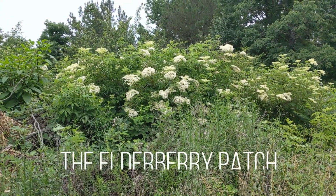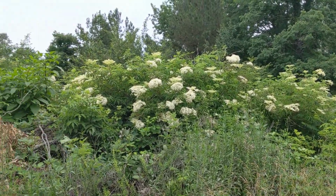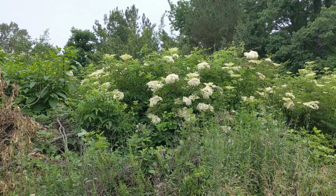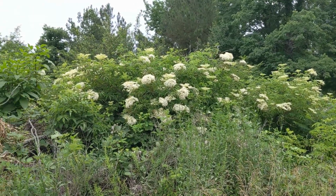Today I wanted to show you what we do with these elderflowers. You can see all these white flower heads, and this is one of our elderberry patches. We have several, and you can either wait and let these flowers turn into berries and harvest the berries. We always have an abundance of berries. I'm giving them away, selling them, drying them, and sharing.